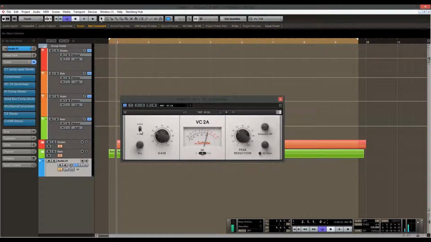So you also have the compression or the limit function. The limit function, I think, is basically going to hard limit the peaks to a certain level, whereas compression will just have a certain ratio and won't hard limit. It'll just let some of the peaks rise further than if you would have had it on limit. But yeah, this one's very good for just leveling out whatever your signal is.